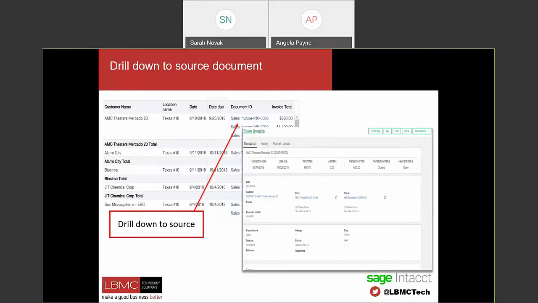So in this example here, and it's still going to be the same as with any other report, those drill down fields will appear in a blue colored font. So that way you know that you can click on that. It's going to actually display the detail. So in this one here, you see that it displayed the sales invoice detail to be able to look at that from within your Interactive Custom Report Writer.